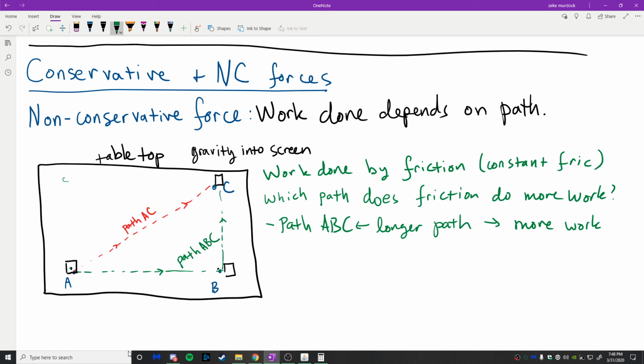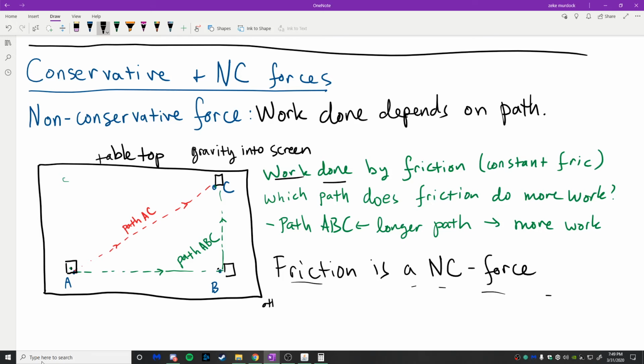And so as a result, we say that friction is a non-conservative force because it's path dependent. The work done depends on the path you take. So we say it's a non-conservative force. If you take enough mathematics, at some point once you get to Calc 3, you start talking about vector fields, and you talk about conservative vector fields and non-conservative vector fields. Does that sound familiar to any of you? I don't know how many of you have taken Calc 3, but you will see this show up, and it's the same exact idea. So friction is a non-conservative force.